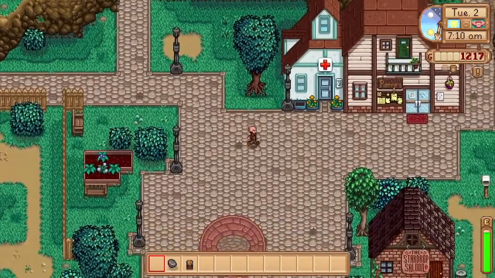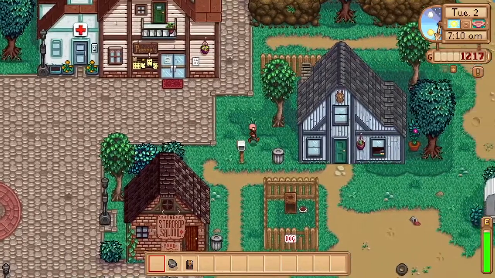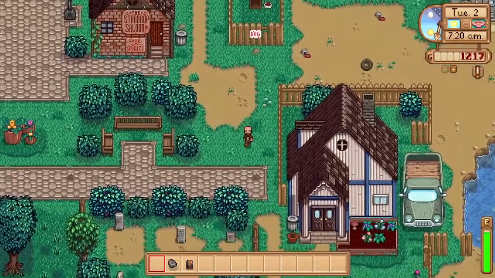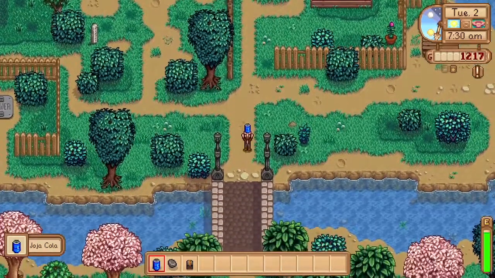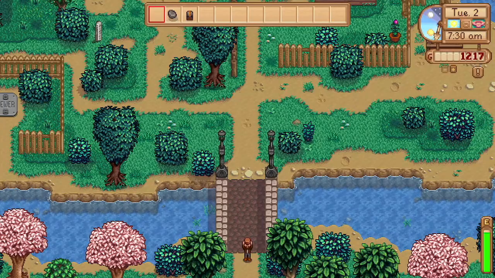I don't usually bother with the quests outside of Pierre's, just because it's usually for something out of the way. And in this case, I know it's not any good because I've routed out the day beforehand. I still always check the trash, no matter what. Even the Joja Cola is worth it, just to get some energy.